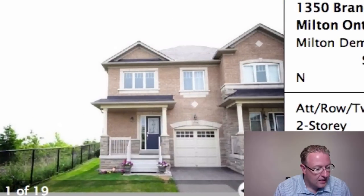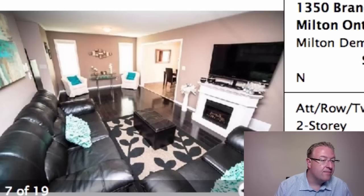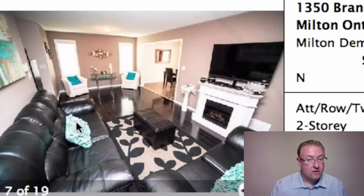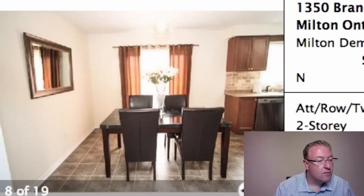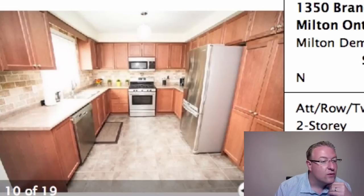It's less than 2,000 square feet plus a finished basement. Now, if we go through the pictures here, it's kept very well. Really what you have is just kind of a long room on the main floor, and then you have a kitchen. So that's basically your entire main floor, whereas when you have a wider lot like the Mattamy, then you'll find there are different rooms. You can do dining room plus family room plus kitchen, but when they're a little bit more narrow, you don't have that kind of option all the time because you've got to fit the garage in the floor plan.